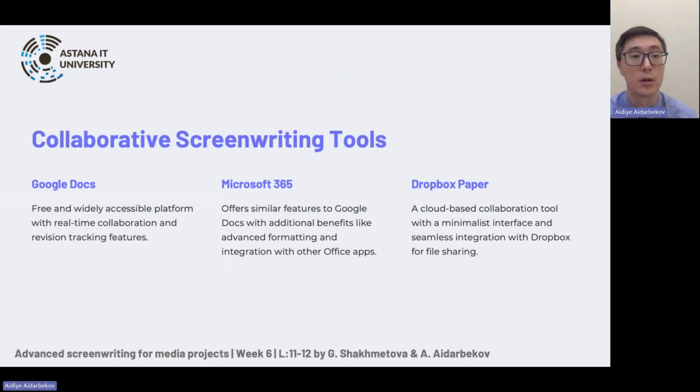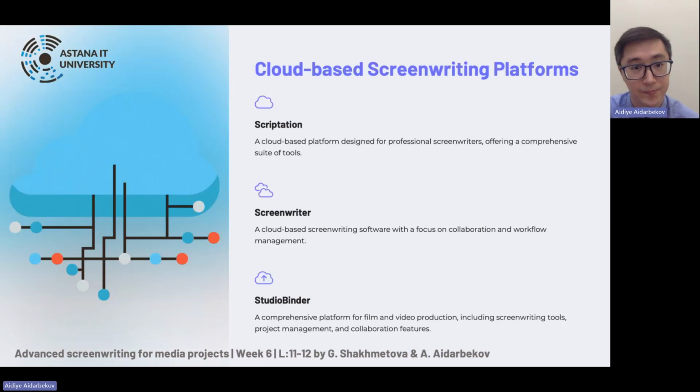I just wrote it in Word, but after I found Celtx, I formatted my script using this application. So it's good to start, but still think about it: right now we are on the level of a master's degree, we're more professionals, media experts, and our scripts need to look professional.